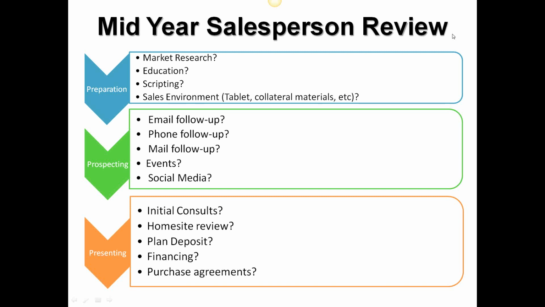Okay, so that's prospecting, the 5 areas I'm critiquing there. On a scale of 1 to 10, anything less than an 8, I set an action plan for. Email follow-up, phone follow-up, mail follow-up, events. Am I having an event monthly? And the reason I put this in as a salesperson item is because I firmly believe it's the salesperson's responsibility to make sure an event is happening.